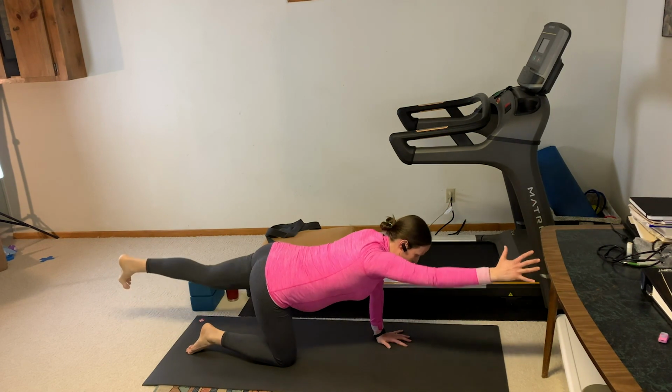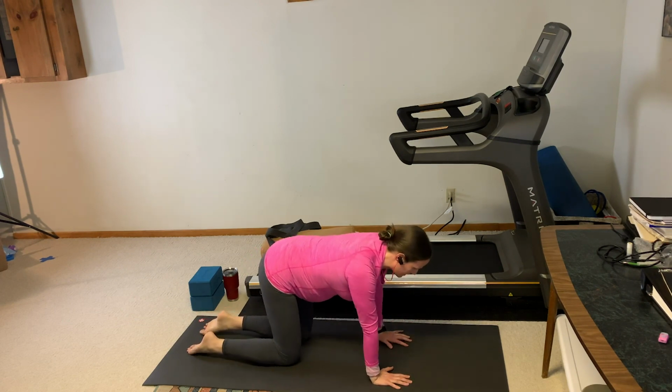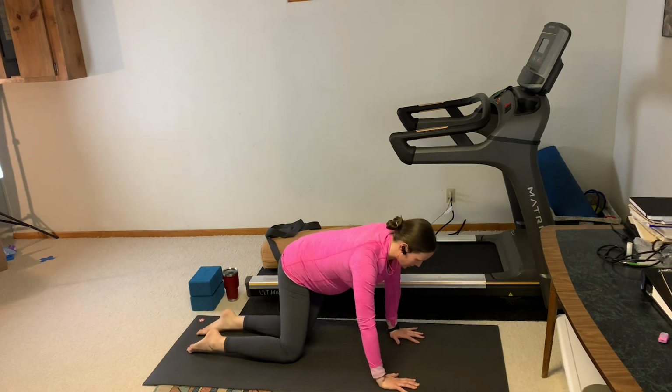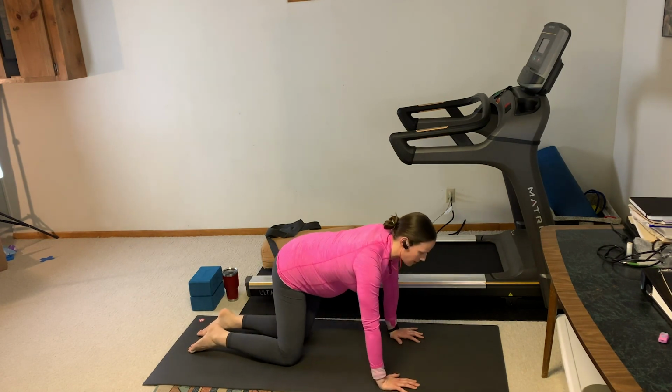On this last one, as you bring in the elbow to knee, hold, pressing elbow to knee, one extra breath, and then relaxing here. Any little movements that you need, maybe shifting your hips side to side, just get a nice little stretch. And then we're going to find our first downward facing dog.